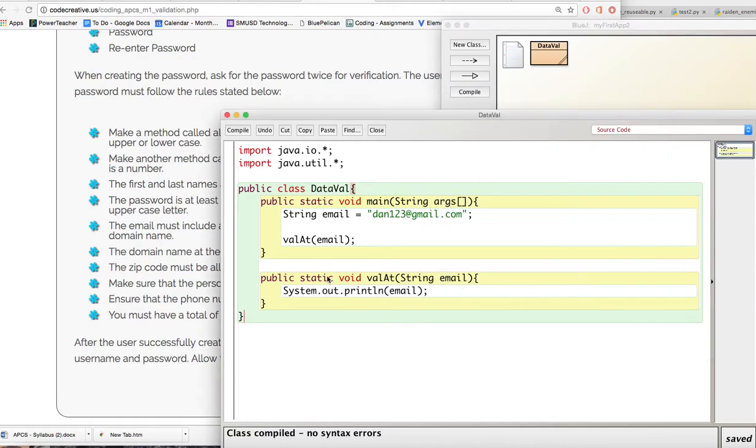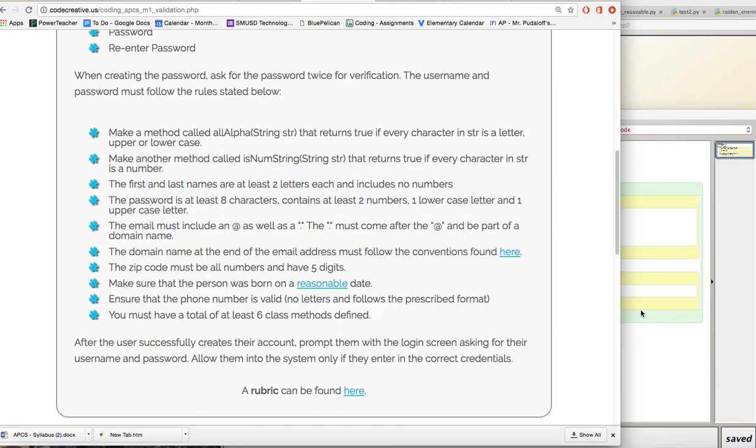Okay, great. But our method needs to return a value. It needs to return true or false, because that's the way that we got these set up here, right? And that increases reusability, right? Because all alpha, we are going to be using it for the first and last names, but it's built in such a way that we're also going to be using it in different places, right? And so same thing with isnum string. You're going to be using it not only in one place, but I think two or three places. And that's because of how generic we made it. We made it perform a very simple task, and it returns true or false.